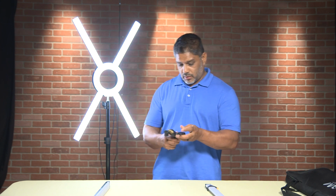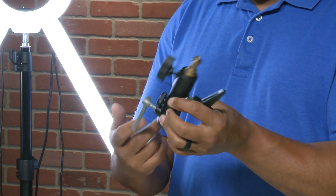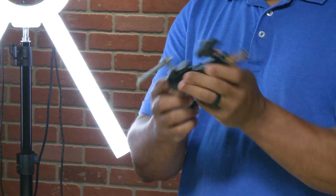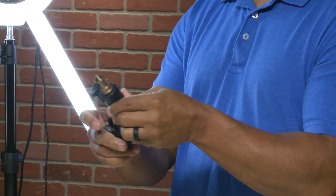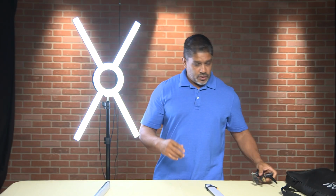But if you work in the industry and you have a lot of grip rigs, something that you can add, okay? We use these, it's really a monitor bracket holder, but we use it for a lot of things. We use it for lights. We have other LED little light panels that we use. What you can do is you just put the stand in here, and it gives you the option to tilt the light wherever you want. So there's a lot of workarounds, and there are other things that you can do to make the light work for you.